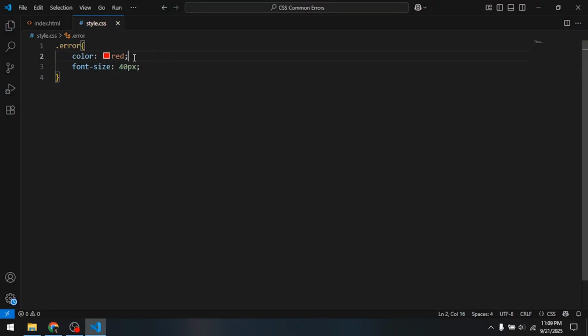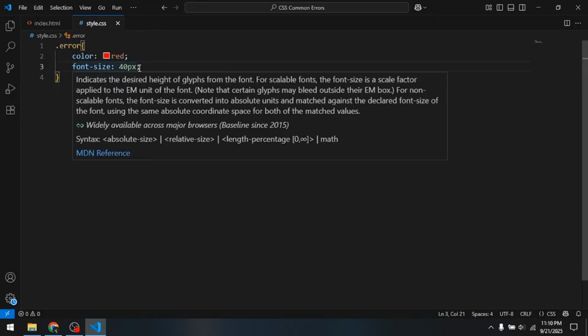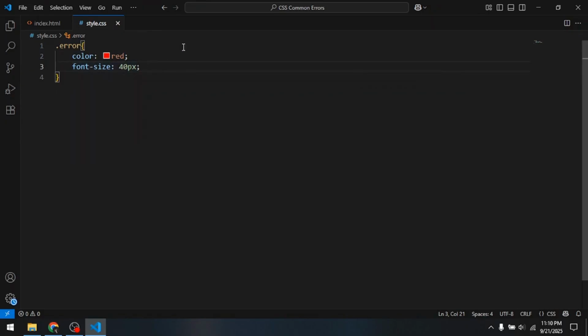an invalid property. So it's called property, the word that is normally used before the value. It's the value red, 40 pixels. These are the values and these are the properties. Okay, if you write an invalid property, CSS will ignore that forever. So it can be a common mistake also.